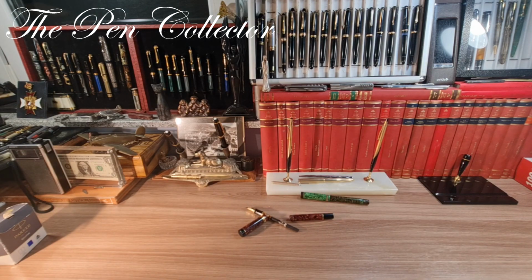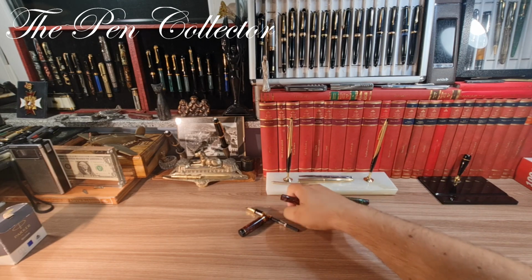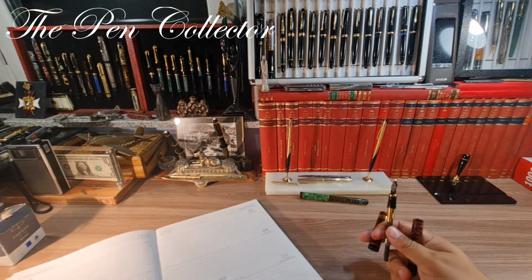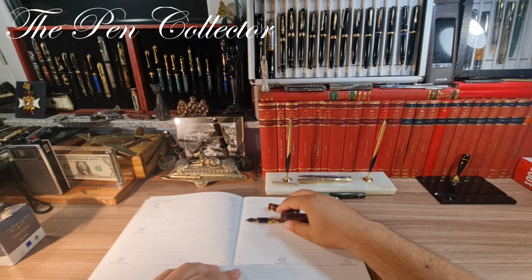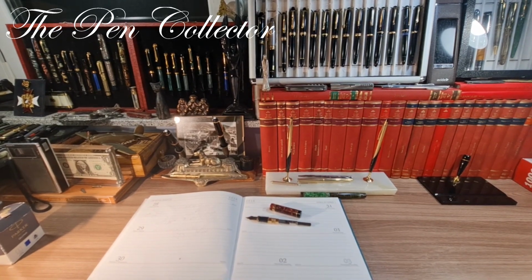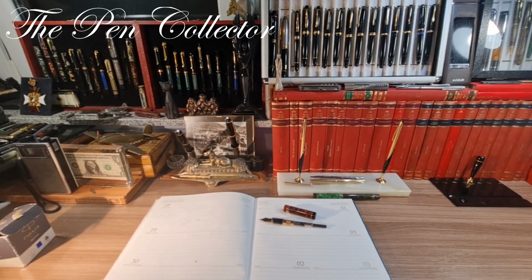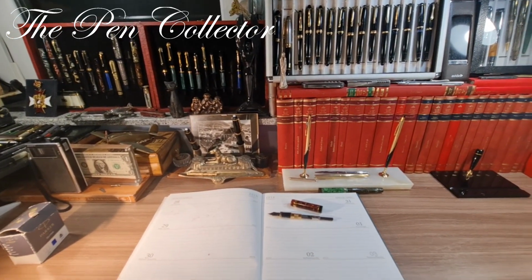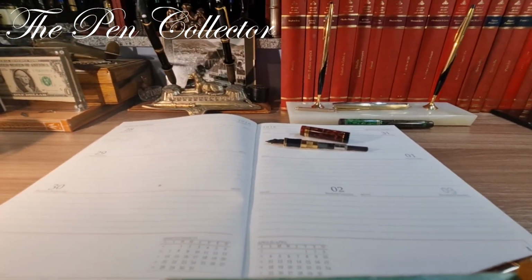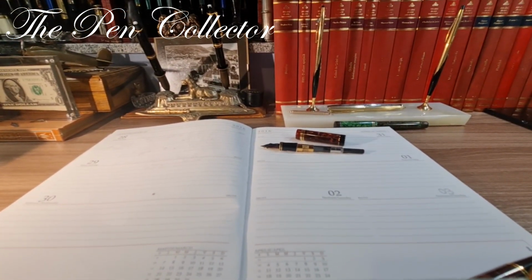Okay. I will prepare the paper. Okay. So, I have here the paper. Right here, guys. Maybe, yes, it will be good to change the angle of the camera. And I will try to change it. I hope that you will see better. Let me see. Okay, like this. I think, yes, it's okay right now.